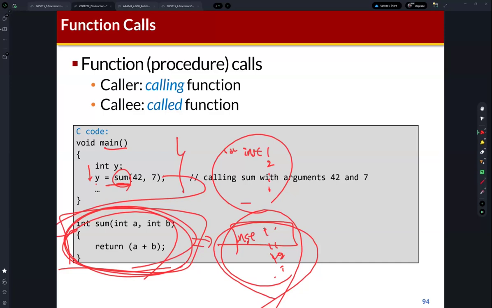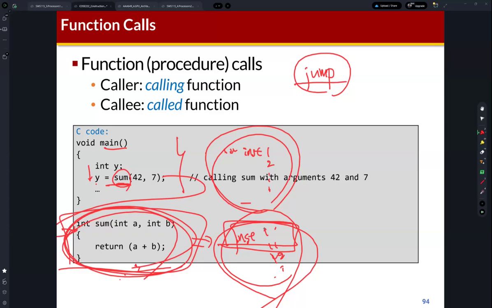In order to execute instructions in a certain function, we need to jump to the first instruction of this function. So actually, a function call is also a jump. And we use unconditional branch or jump instructions for this function call, right?